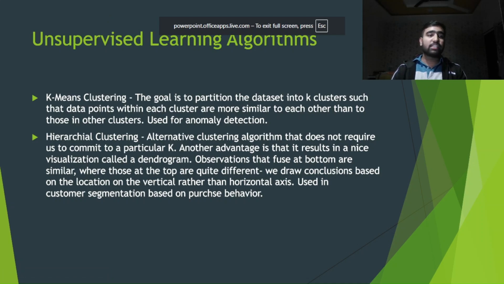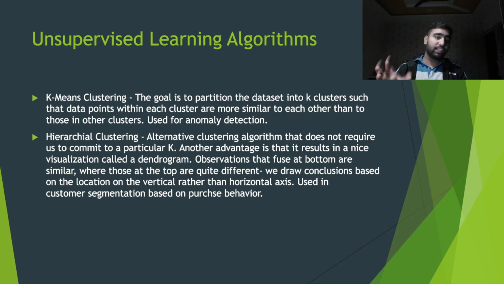So now let's look at some unsupervised learning algorithms. I am considering two algorithms here, which are k-means clustering and hierarchical clustering. In k-means clustering, the goal is to partition the dataset into k clusters such that the data points within each cluster are more similar to each other than to those in other clusters. So in k-means clustering, we are given several data points, which is our data, and then we form certain clusters and we classify those data points into the clusters. So every data point in our data would belong to a certain cluster.